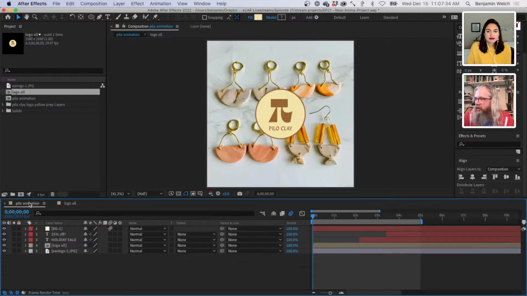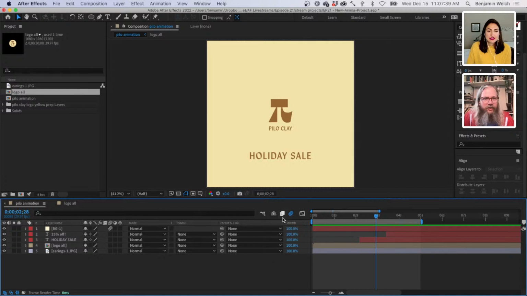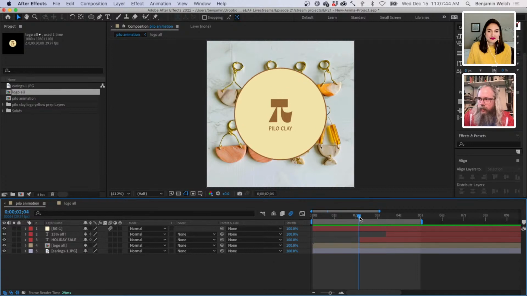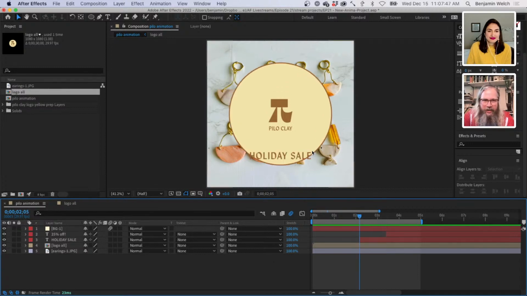And when I go back to here, watch what happens. Oh, very cool. Now it looked like it revealed holiday sale almost, but look, it's actually overlapping there. It's not quite the effect we want, right? I'm just suddenly showing holiday sale. Now I could fade in holiday sale. I could try all this stuff, but since we're practicing masks, we can actually use a similar mask as this circle and reveal holiday sale in the circle as it goes out. So that's pretty cool. Very cool. So that's what we're going to do next.